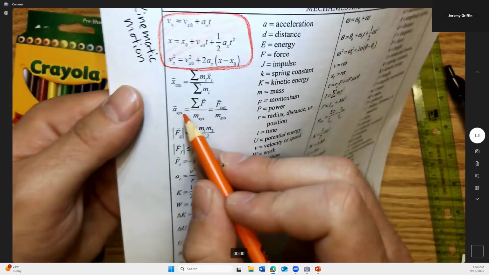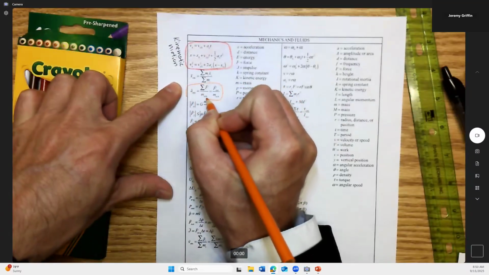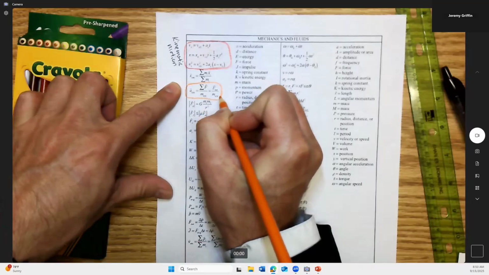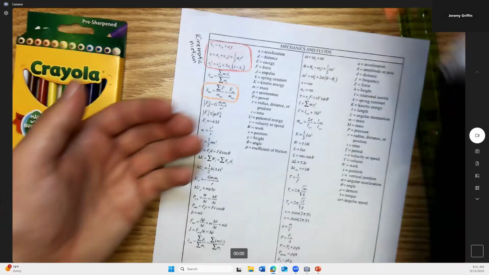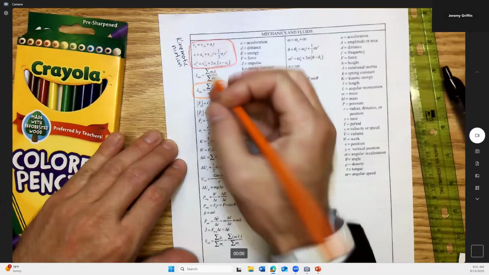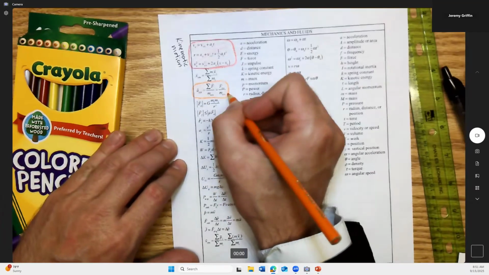This one right here is Newton's second law of motion. Newton's second law of motion says, why do things accelerate? We've been doing acceleration for a few weeks now. Things are accelerating. You throw a ball in the air, it comes back down. Gravity's pulling down: acceleration. But now we're getting to the question of why something would accelerate. What would make something accelerate?